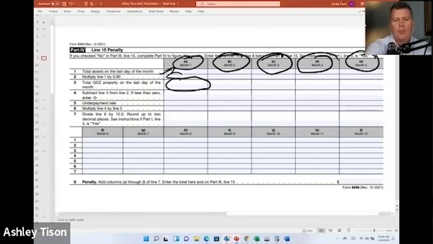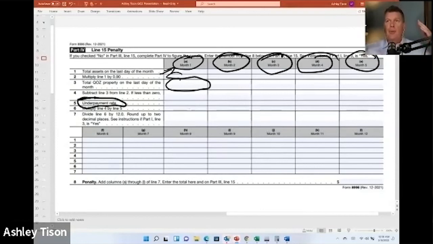And then you're going to multiply it by the underpayment rate. The underpayment rate's actually gone way down for this year, I guess based upon COVID and the interest rate environment and that kind of thing. So it's actually not a really hardcore number, but you're computing this on a month over month basis. So if you miss it for 12 months, it could be significant.